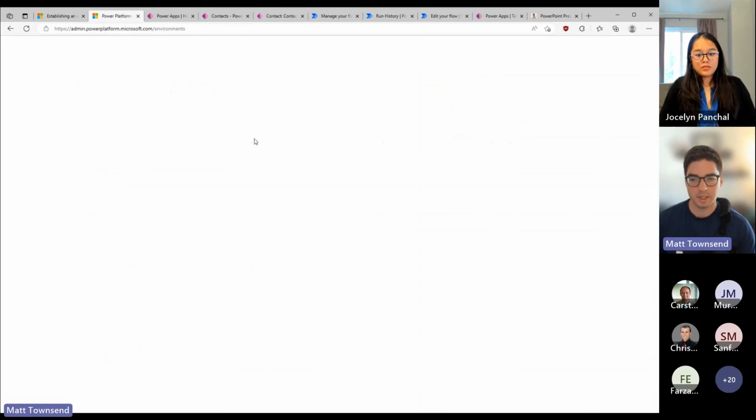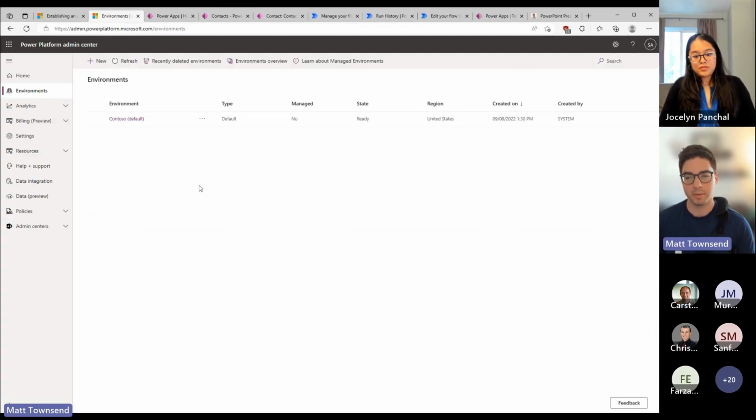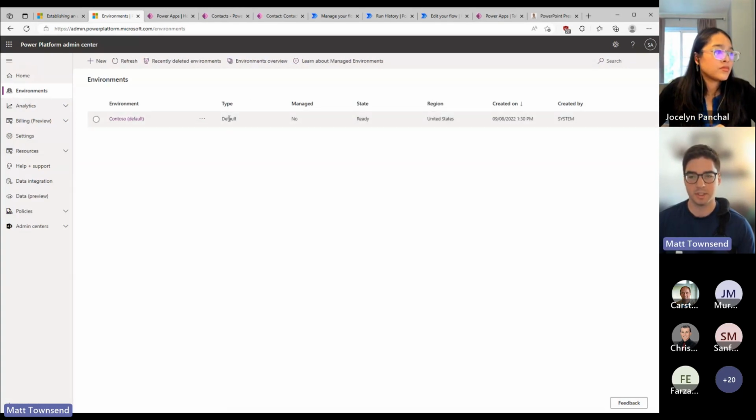If you do not yet have a Dataverse environment, you can start a new trial for different pieces. You can start a Power Automate trial and get access to these pieces. If you have Microsoft Teams in your organization, you have access to Power Automate within context of Teams. And if you're using a Dataverse for Teams environment, it'll show up as type Dataverse for Teams here. The Dataverse connector is always available from Teams for that usage.